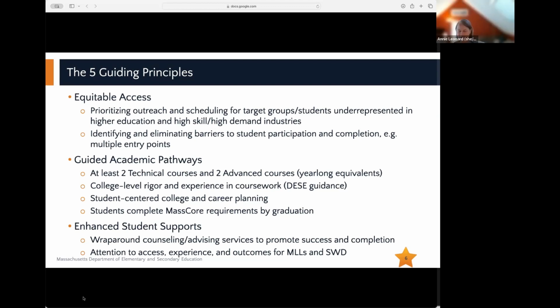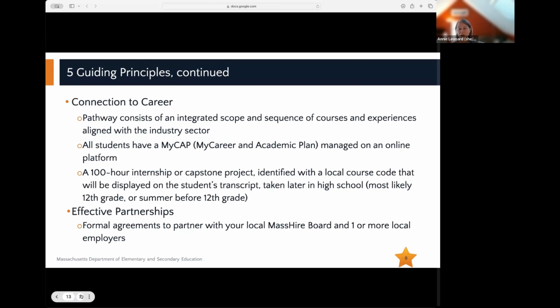Thank you, Meredith. I always hear your voice saying, but what do we really mean when we say rigor? And that's one of the big questions that can be opened up through this planning process. So just moving into the other two guiding principles, connection to career, the fourth guiding principle, is of course another one that is really integrated across lots of domains of the pathways. Connection to career should be reflected in your course scope and sequence.